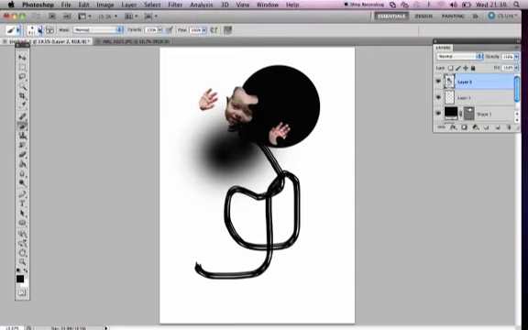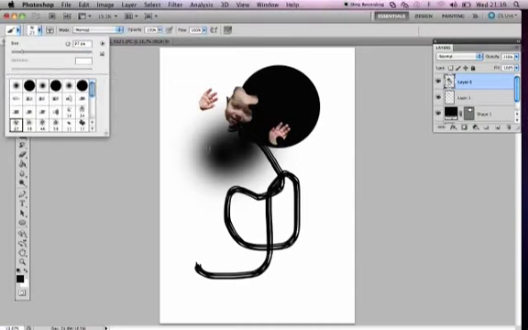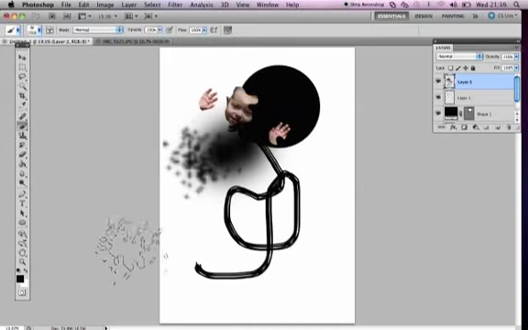Now let's try another brush. Let's try something like one of these little scattery ones. Let's go for nice and big. Does that look good? No, I don't like that. And just keep on. Every time you don't like it, just get rid of it.